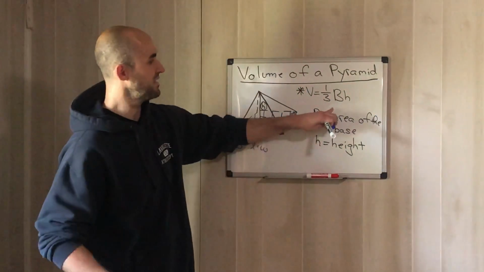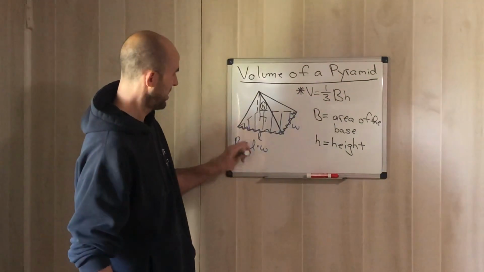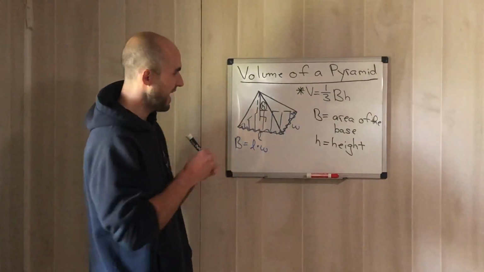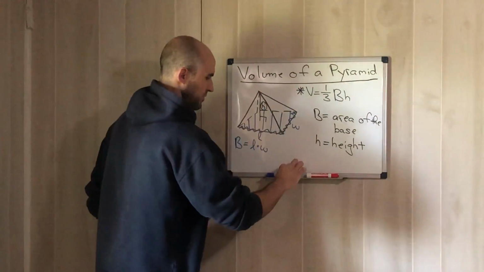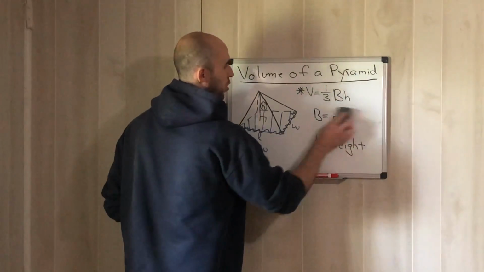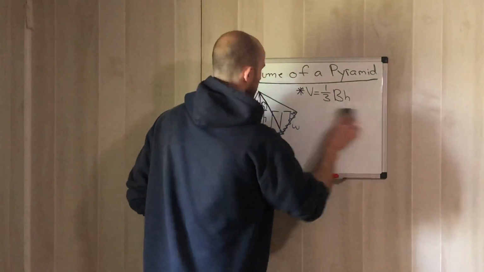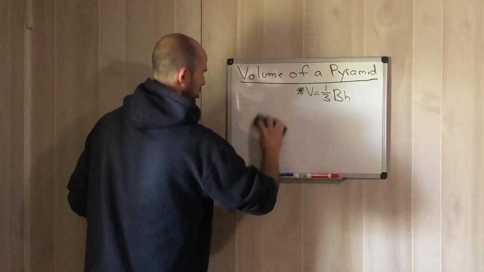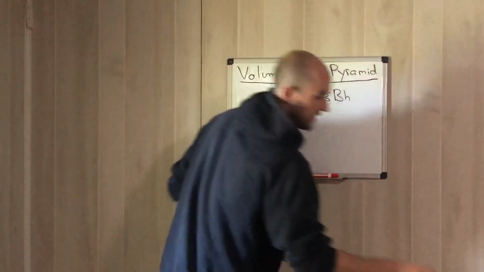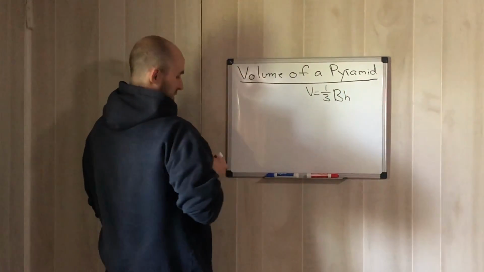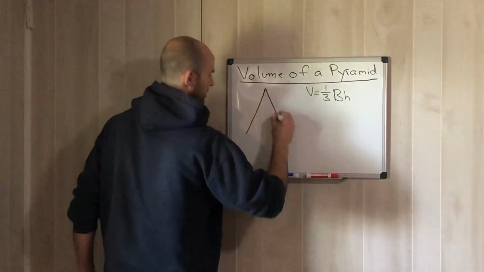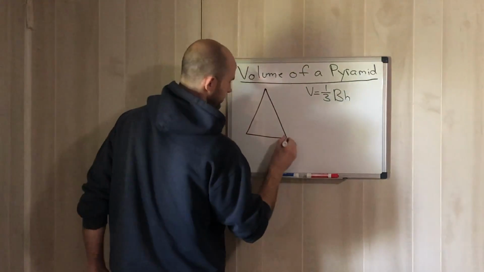The hardest part of this is finding the area of the base, which in this case is a rectangle, so it'll be length times width. And the height is always what they're going to give you. So let's try this out, and then I'll tell you how to deal with the third. I'll show you how simple this is, especially in comparison to the formula that we worked with the other day in terms of finding surface area.